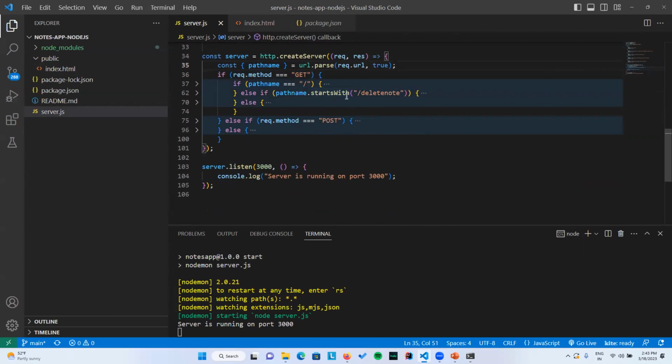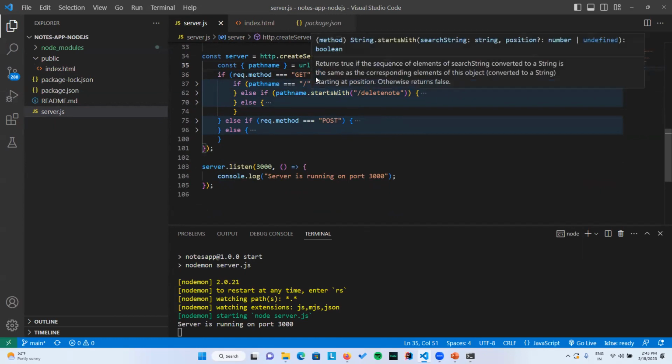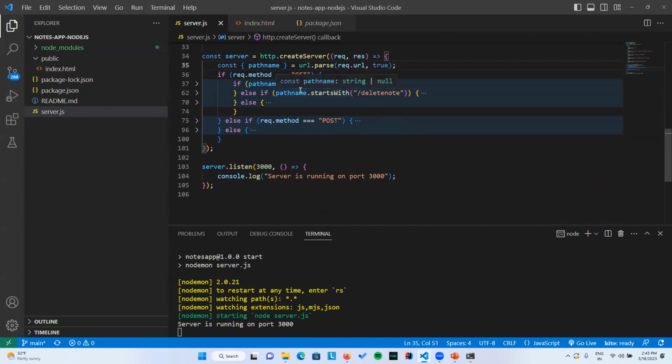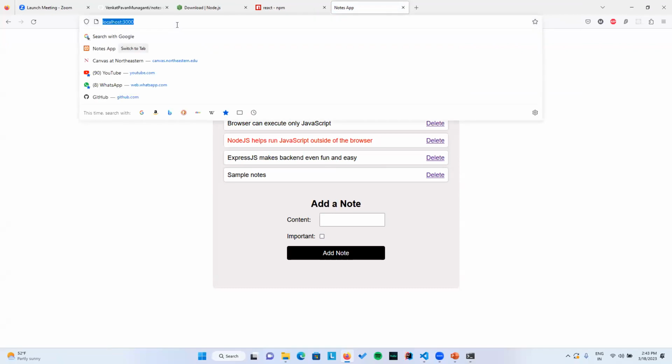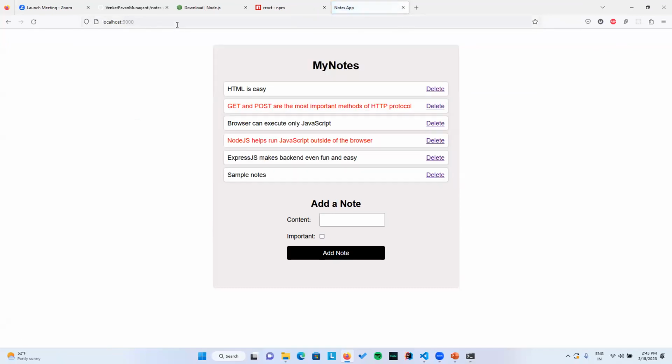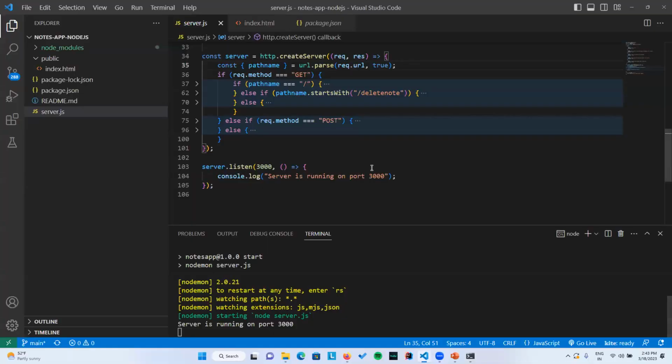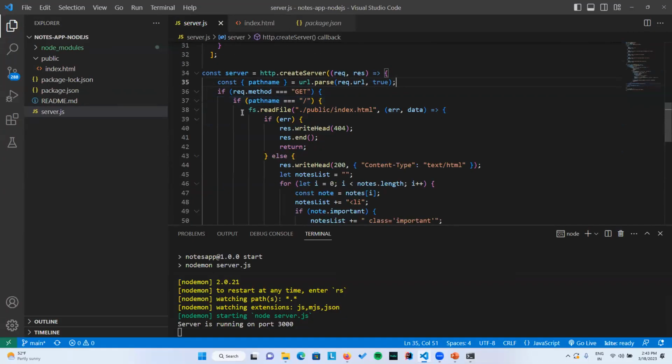So in the get request, we have two endpoints here. One is slash, which is this one, localhost 3000 slash. As soon as the user enters this request, we are supposed to display the list of available nodes and the styling for it, right? So we are basically supposed to display the entire HTML for this. In the slash endpoint, the HTML page is stored in public slash index.html.